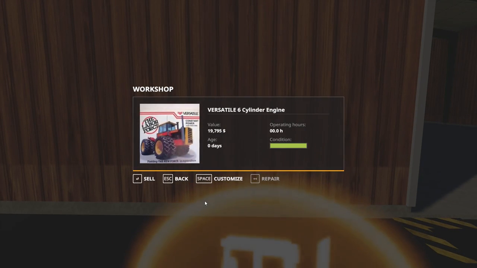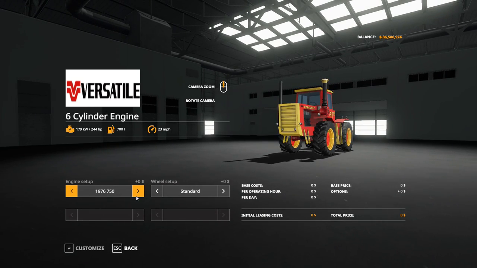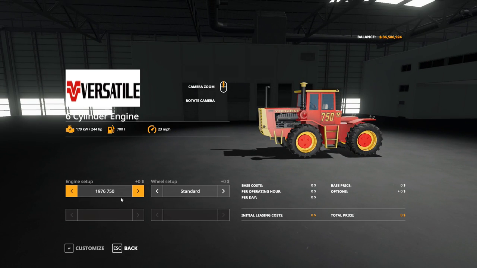Alright, so customize. There we go. You have the 1976, 750, 1970. Oh, okay. Engine changed. 800, so same horsepower though. 825. Ooh, I like the 830. I like the black. 855. 875. 895. Let's go to the biggest one.